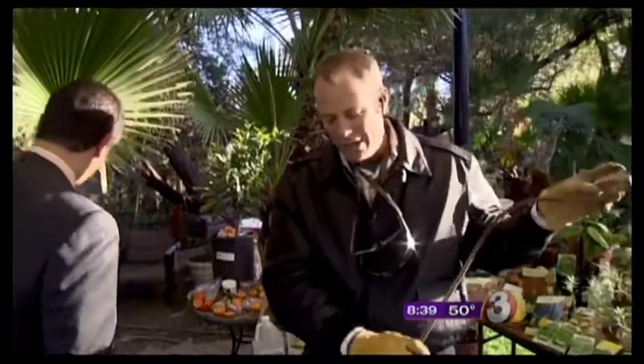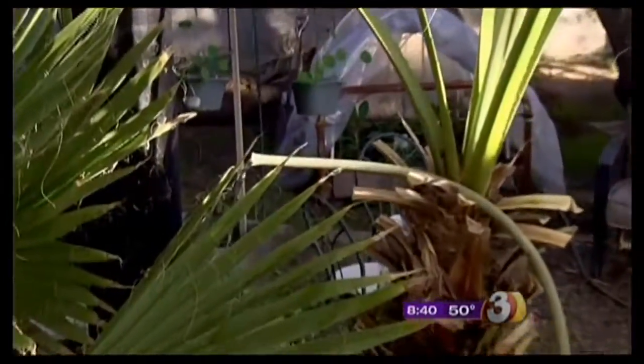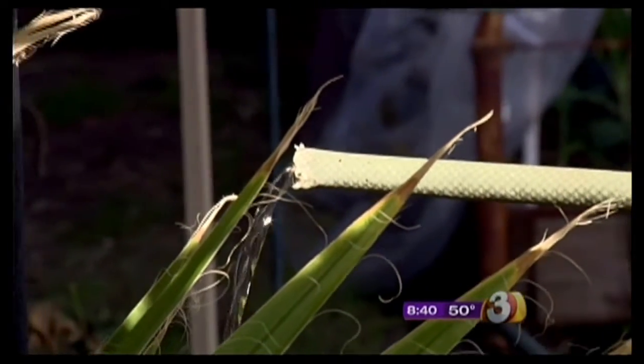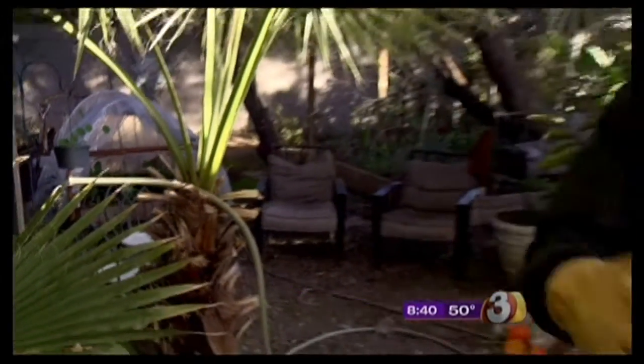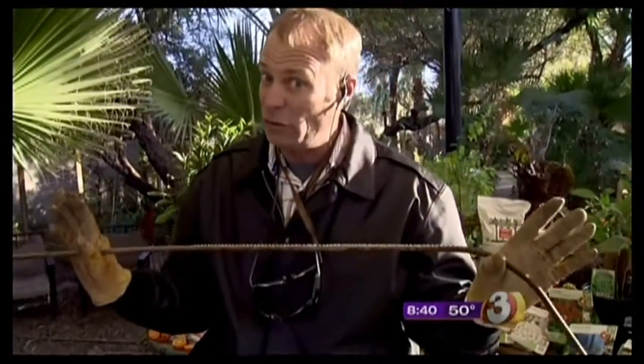Let's talk about gardening. First off, let's talk about what you should be watering right now. You can hear it going back there — we'll get a close-up. That's about how slow you need to be watering around your plant material. We're watering most everything out here about every 30 days. That includes citrus trees, pomegranates, apples, peaches, pears, plums — everything. We want deep and infrequent watering. Our clay-type soils really hold the water in around the plant material. We always say water about three feet deep. If you can push a piece of rebar into the soil at least three feet deep after watering, you've watered deeply enough.